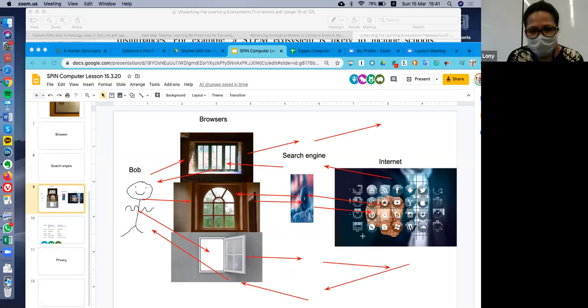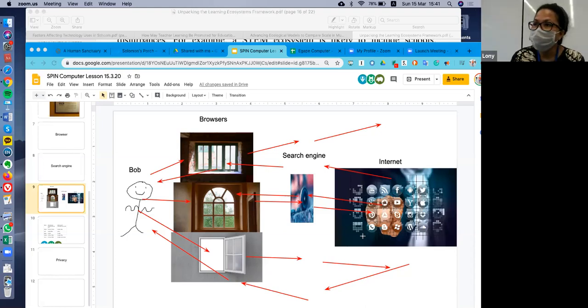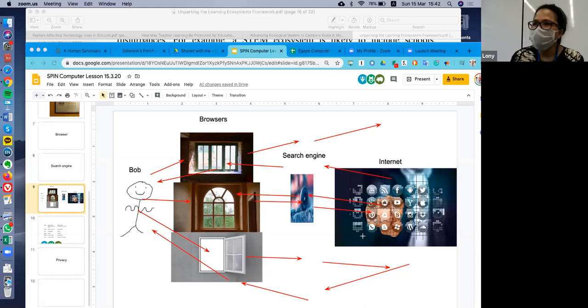So as much as Bob is going through his browser and search engine and the internet, the search engine and the browser are watching us. They watch everything that we do. Every click, every moment is recorded.